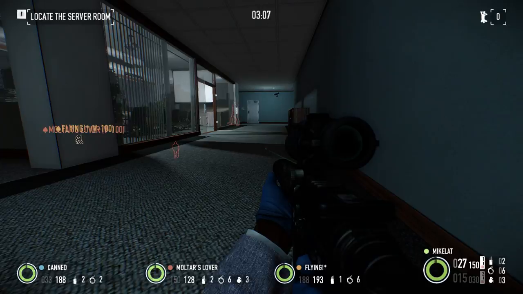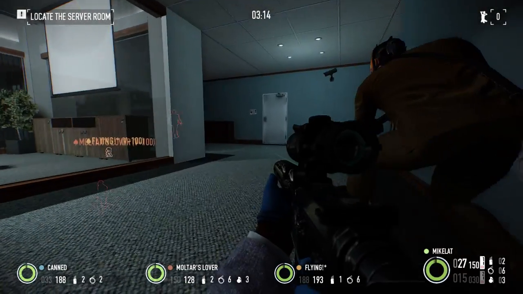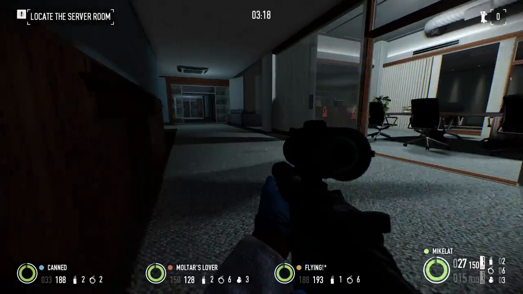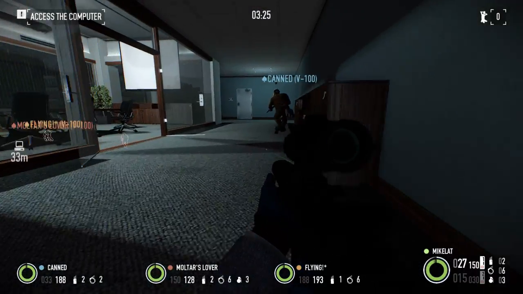And he's going. Don't bother with the guard, he's going. Gone. Yeah. Alright. Let's move. I'm just gonna move up so it triggers, and then I'm gonna run away. Alarm on that door, guys. Alright, back. We need to take care of that first. I'll get the one on the lower floor then. Mark the computer. The computer's over there anyway. Okay. Is that room relatively clear?